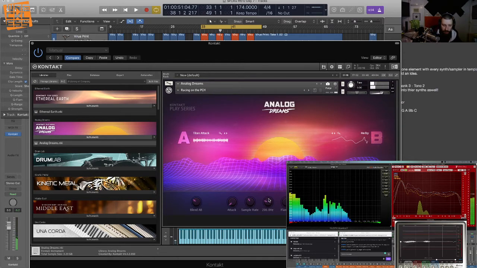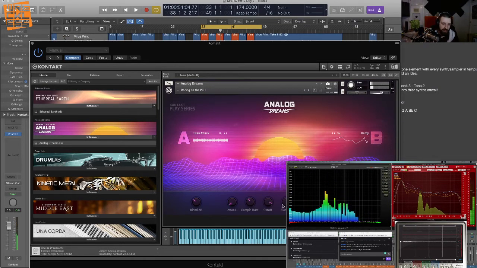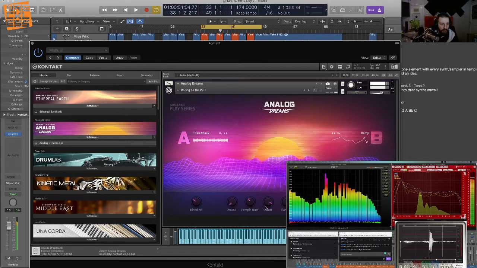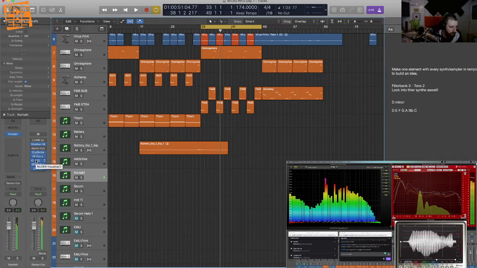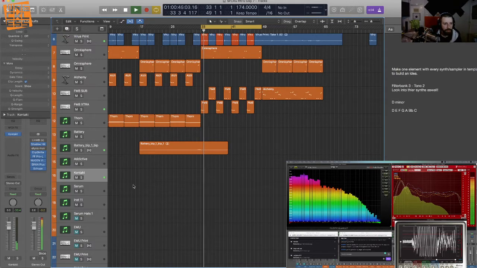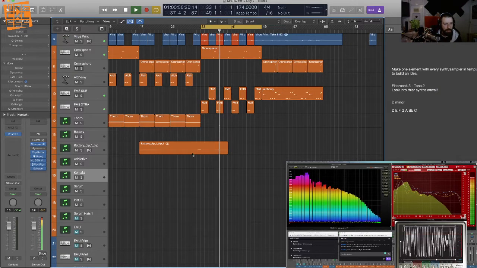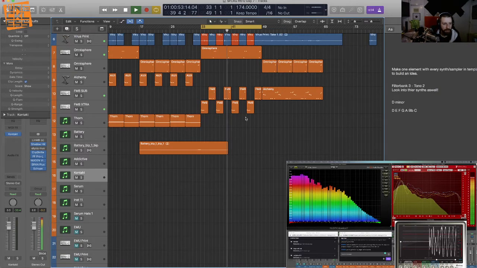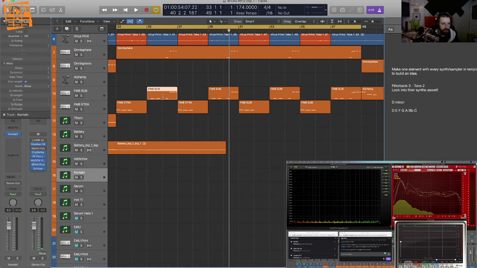Bear with me. Oh, it's velocity sensitive, that's why. Maybe it could play those two notes, that bit.